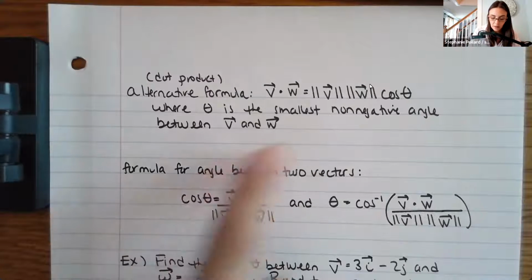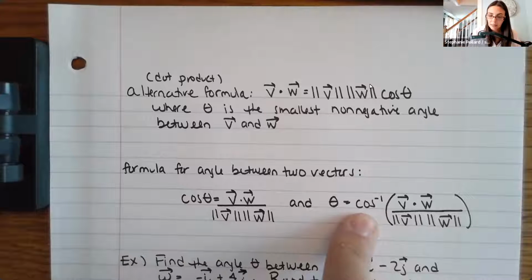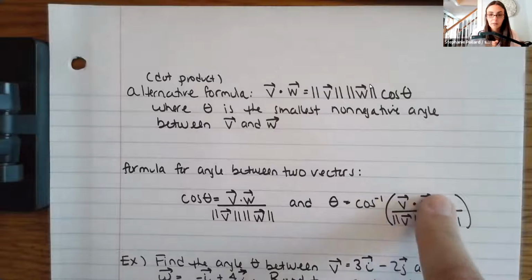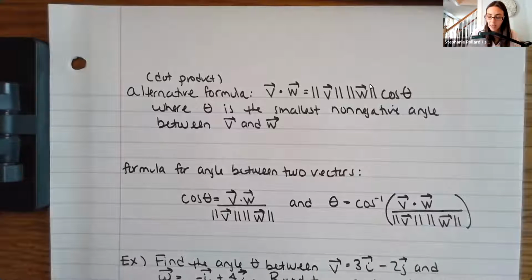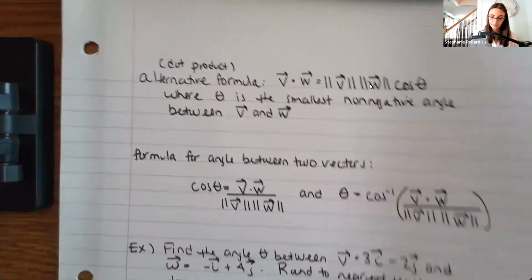But to find that angle, we basically have this idea. So we're going to use the inverse cosine. And what you do is you take the dot product of the two vectors on top, and then you divide it by the magnitudes. Again, this formula tends to be most helpful if the theta is easy to find. Otherwise, you can sort of just do out the work there, but we can still use this other alternative formula.